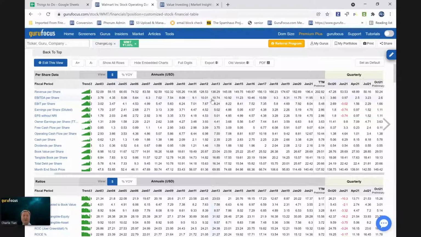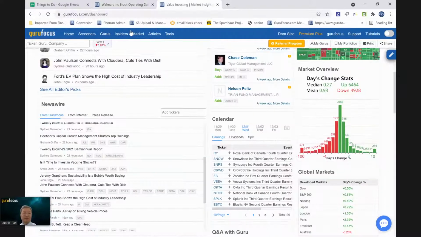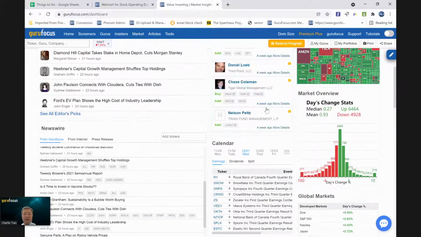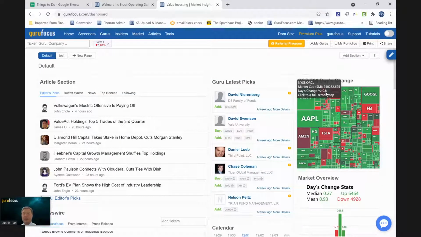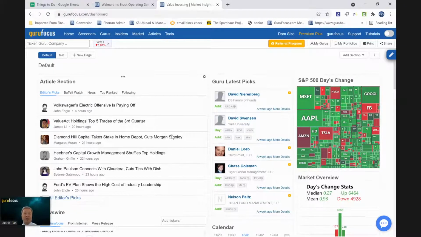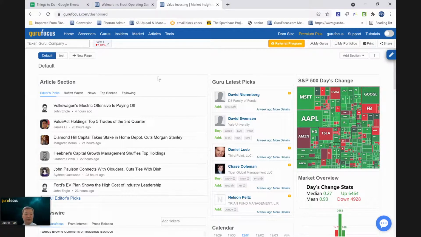That's one feature. Another feature we just released, actually we're still developing it, and we now have a test version. It's called dashboard, and everyone can customize this dashboard, and it will become your GuruFocus homepage. Every time you come here, it will display the items you select at the location you want. We will provide a default view here.